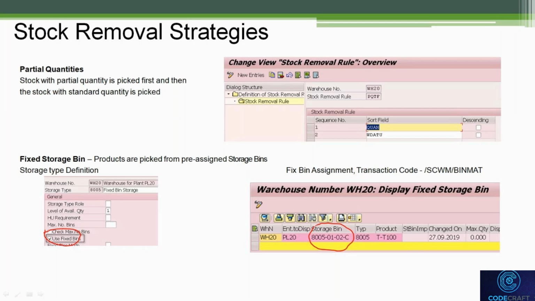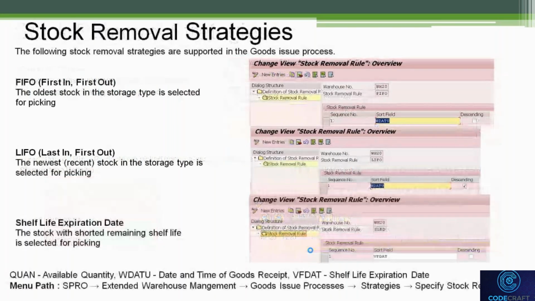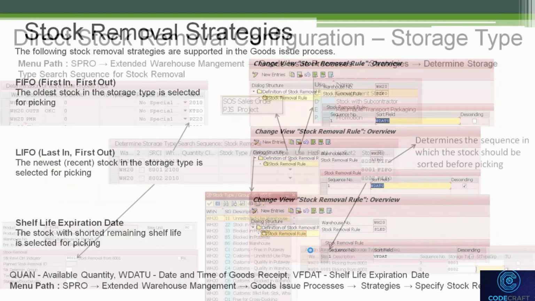So whenever a product has, let's say the strategy, if in stock removal strategy we maintain pick from 8005, system will check, oh, 8005, it's a fixed bin storage. Okay, then it will come here and it will look for a bin here. Okay, so storage type search, if 8005 is in your sequence, it will go and check the bin and determine it. Okay, and how are the other strategies maintained? Most of them are maintained through the rule, which will require some detailed discussion. We'll talk about that tomorrow.